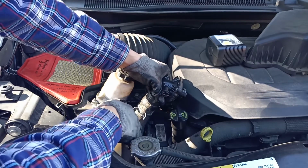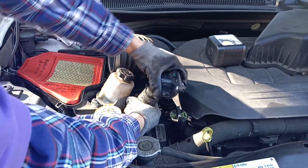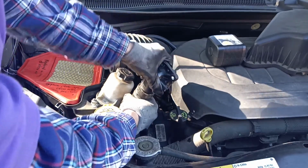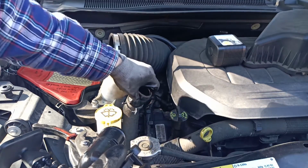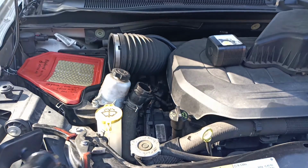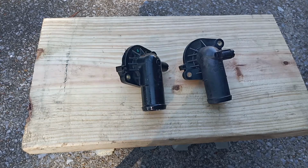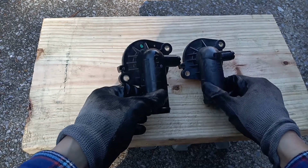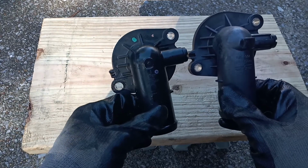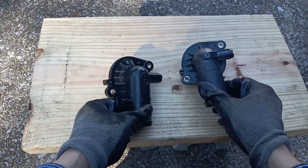Okay, now this clamp is completely off the stem, so I just gently rotate around to get it off the hose, and tuck the hose here to make sure it doesn't leak out completely. Next, I want to compare these two side by side before I install it, to make sure the size and other specs are similar. So as we can see, they are exactly the same.